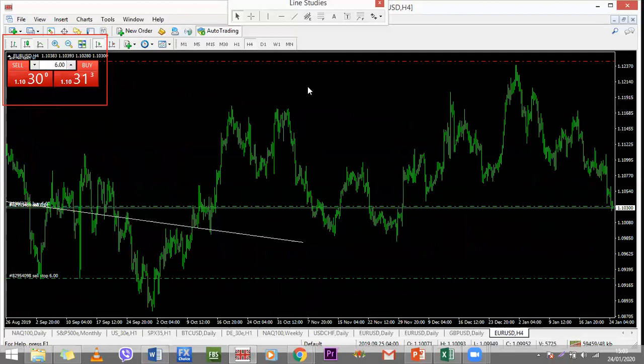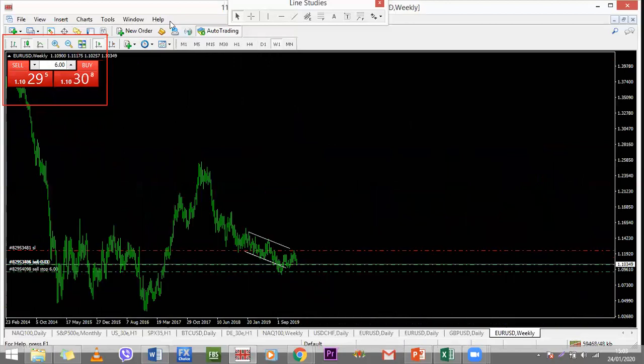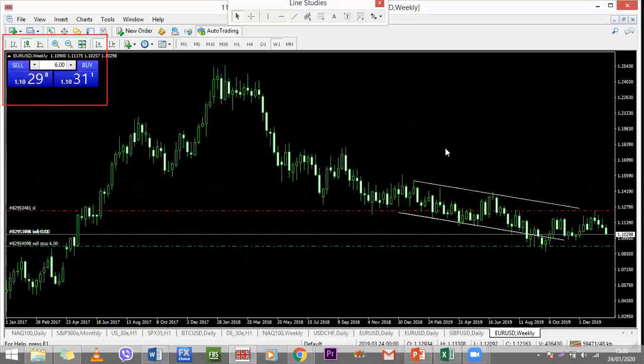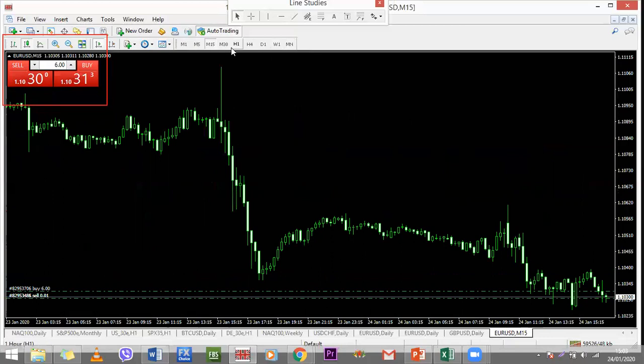If I want to be looking at the 4 hour chart, I click on the 4 hour and the candles come in more. So when we go to the daily, we get the daily chart. When we go to the weekly, you see the weekly chart. Let me zoom in a little bit for you guys to see. Monthly charts, 15-minute chart for the smaller time frame traders. So depending on the kind of chart you want to look at, you can change your trading time frame from this place. You should know that the smaller the time frame, the faster the price moves, and the bigger the time frame, the slower the open and close of the candlestick.